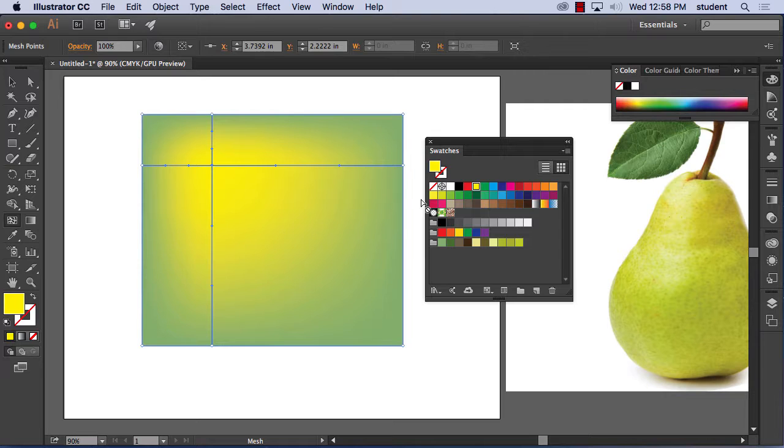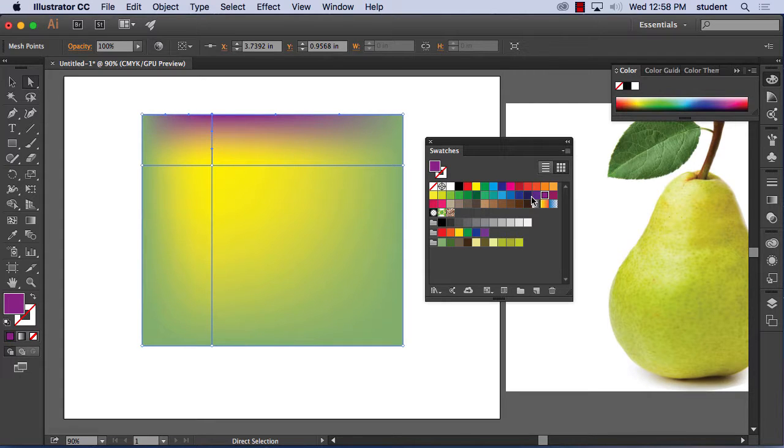Now when you're using the gradient mesh, when you're done making a mesh, you might want to go to the white arrow or Direct Selection and select the points to change the color. Because if you're using this tool to change the colors, what's going to happen is you might actually make an extra dot that you didn't want. So if I go and use the white arrow now, and I say, okay, I want to change the color of this one up here, this dot right here. See the anchor point right here? If I click on that, I can then go and change the color of that.